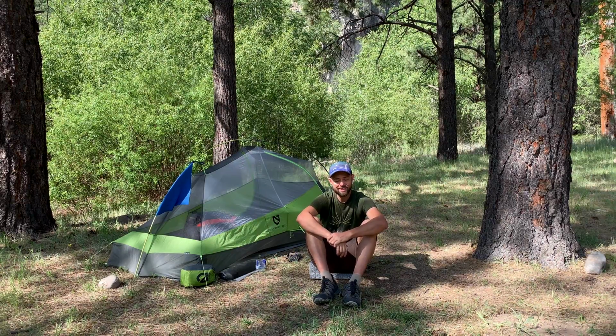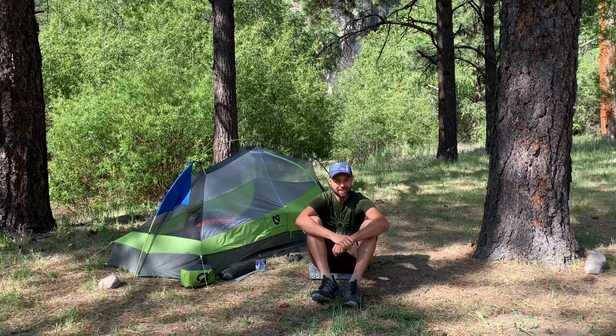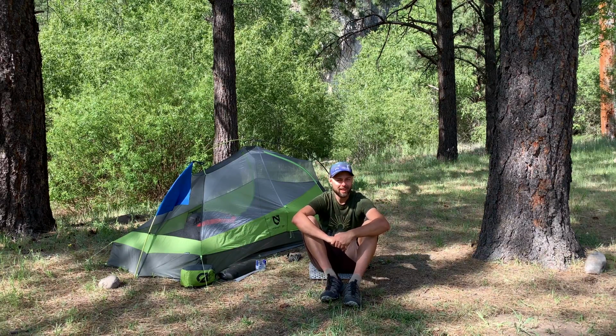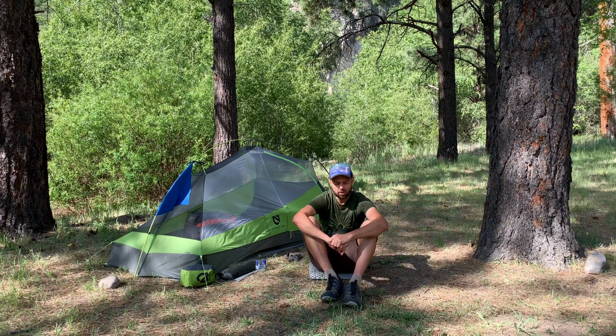Well, good morning. It is day 3. I just made breakfast and coffee, and I'm going to be hitting the trail really soon. Today I'm going to be heading up out of the canyon, just up this area right behind me. So I've got a lot of climbing to do today, and I think the route is going to be about 12 miles. What I'm going to do is head up to Pryor Cabin, and then from there I'm going to continue across the mesa top to a place called Lilly Park, and I think that's where I'm going to camp for the night. Let's get going.